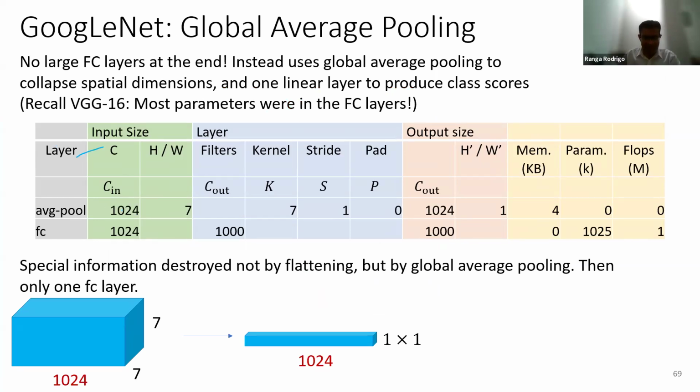Now you can see in this case the height and width of 7, that means 7 by 7. So kernel size is 7 by 7. Stride is of course 1, and there is no padding. So if you run a 7 by 7 kernel here, you can see the kernel fully spatially overlaps with the output structure size, right? The output tensor is 7 by 7, and the depth of that structure, number of channels, is 1024.